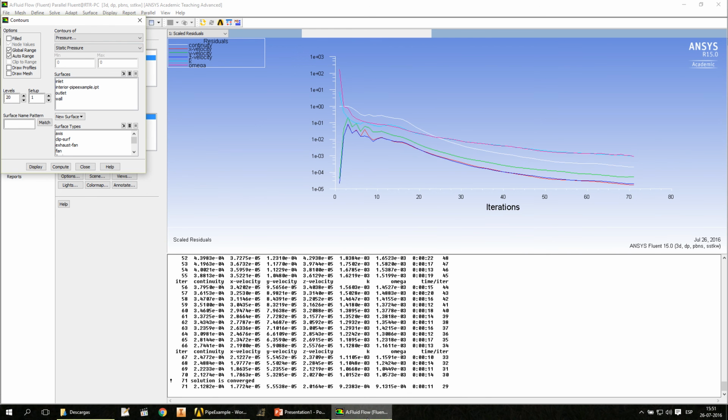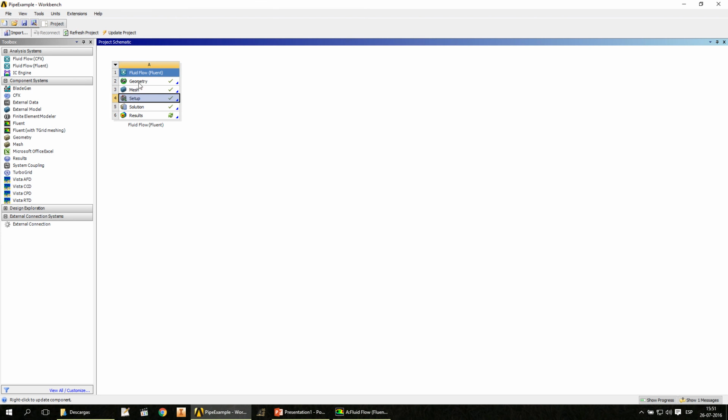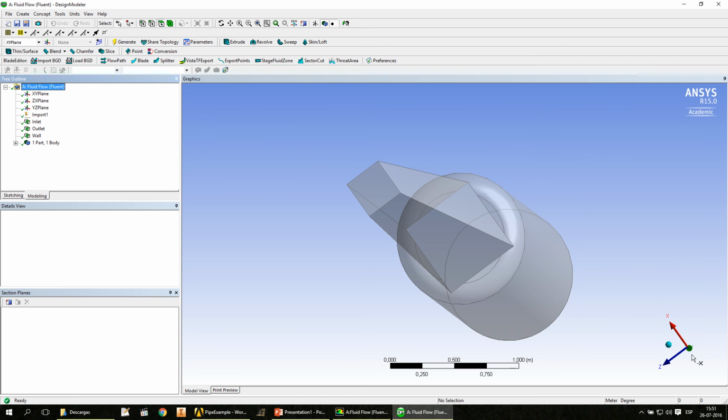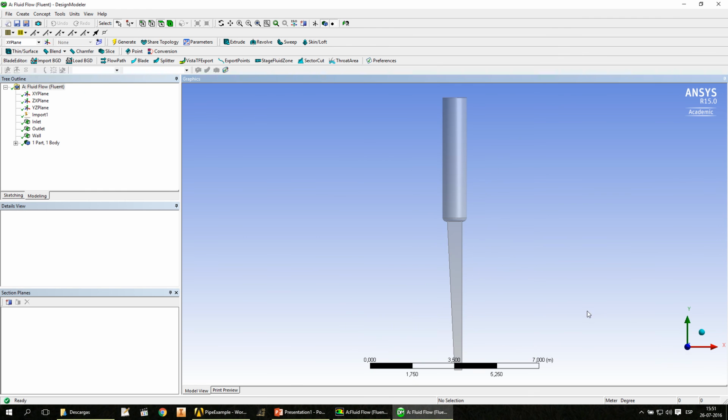So if I go to the geometry, I will click here. Wait a little, please. We wanted to see what happened in this plane. So that plane is the XY plane. So I wanted to see what happened in the XY plane.